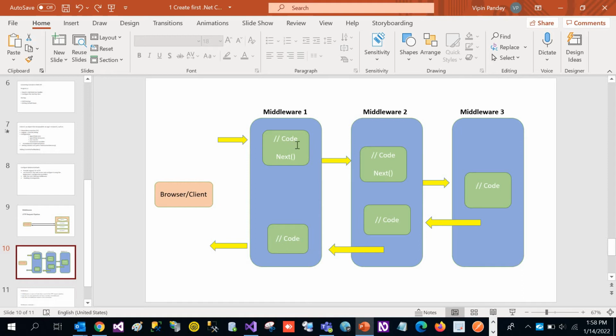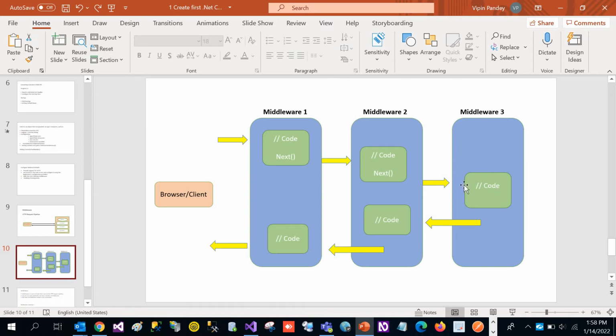After executing all the code in middleware one, as soon as the control finds the next method, the control will switch to the next middleware. Again, in the second middleware, it will execute the code, and after executing the code, if the control finds the next method, then the request will travel to the next middleware.